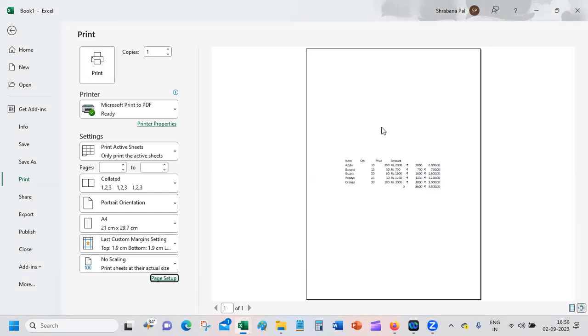Say okay. Then it will come in the middle. Okay? Now let me come to the header.